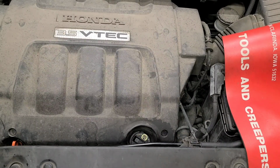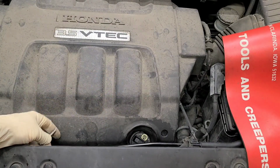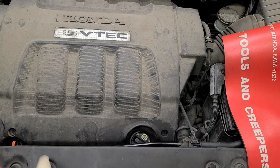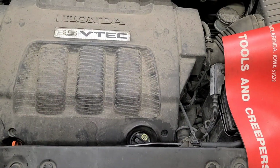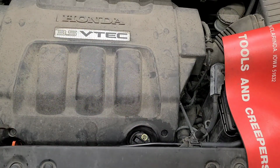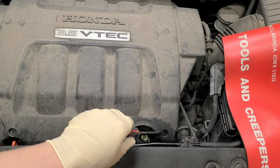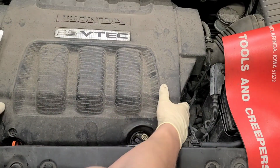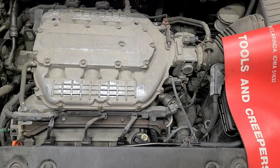You're going to need a number 6 Allen for sure to remove your coil bolts for your coil packs. Okay, let's go ahead and get started. You got these right here, one on this side, one on this side. Just gonna twist them like this, bam, to see they're locked, and then we're gonna unlock it here. So up like this is unlocked, then you just pop it up just like that. Lift your cover up and out.